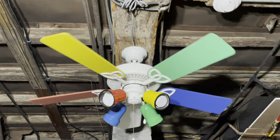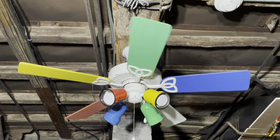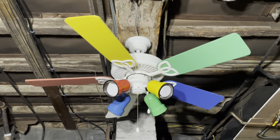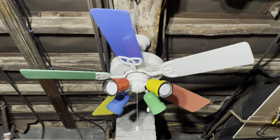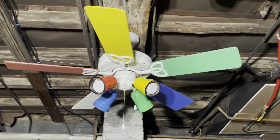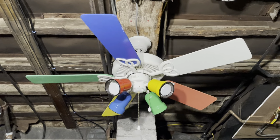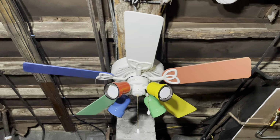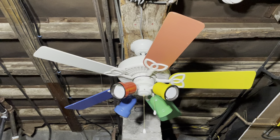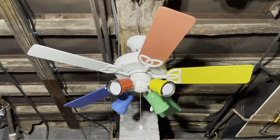And if they did the same thing with the blades, one side the primary color, the other side pastel, on something like this, I feel like it would have been a much better quality fan for Hampton Bay. Or if they did a Cameron, instead of the San Marino with rainbow blades, had they done the Cameron 2 in 44 inches with rainbow blades and a spotlight on it, I feel like that would have been a much better idea, as it definitely would have been a much more powerful fan and a better quality too.